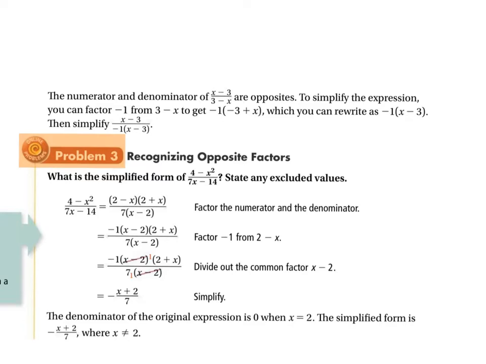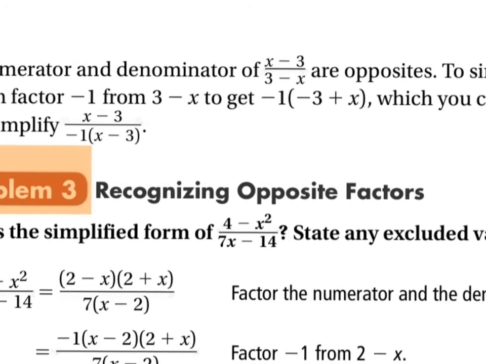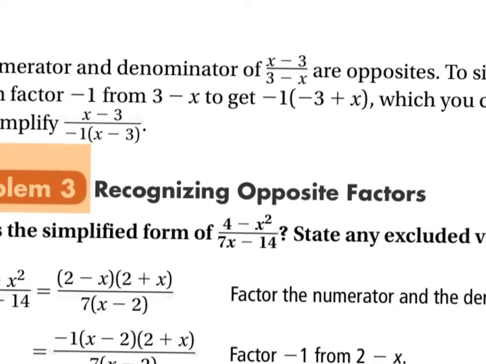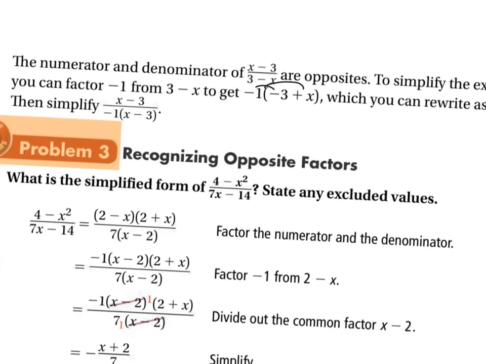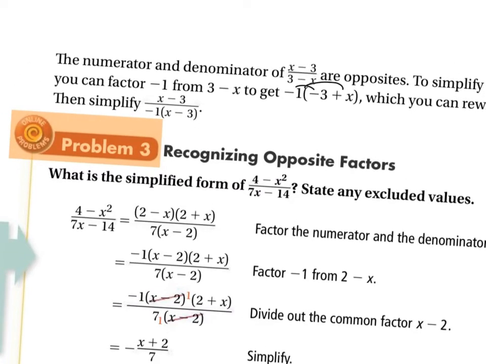What they did is they took the 3 minus x and said that's the same as -1 times the quantity -3 plus x. Because think about if you distribute that, -1 times -3 would be a +3, -1 times x would be -1x. So that's the same thing, we just factored out a -1. And -3 plus x, you can just rearrange that. So on problem 3, it's going to be a similar setup.